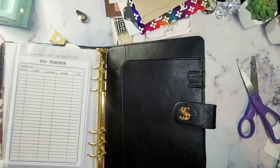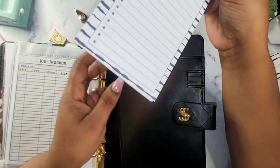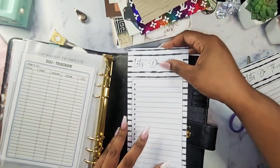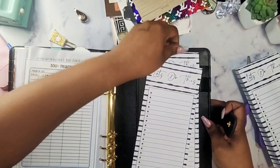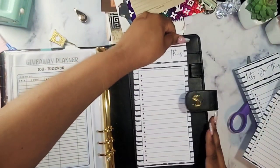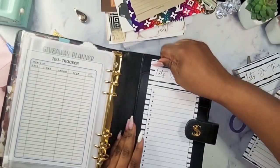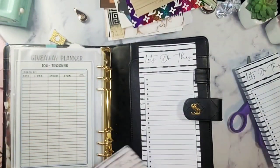Glue that down. I think I will. Oh no. It might not work out, I thought. But my thoughts was, and I should have tried this before I actually put it in, just in case I changed my mind, to just have something here, you know, if I want to jot down, if I thought of something, I can just put it in here and jot it down. I think that'll work.